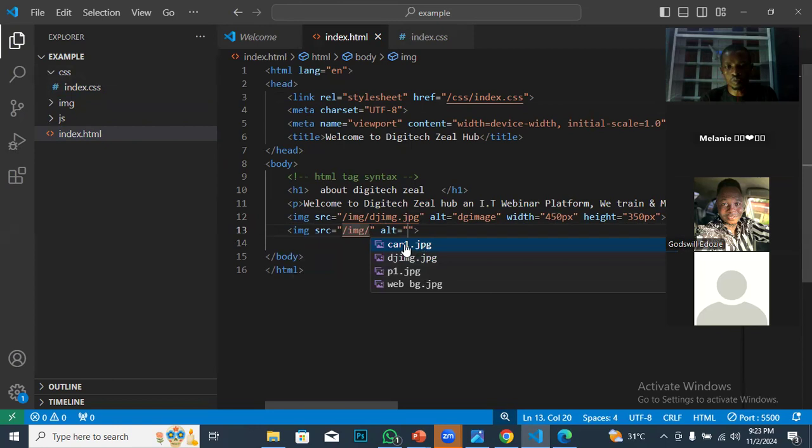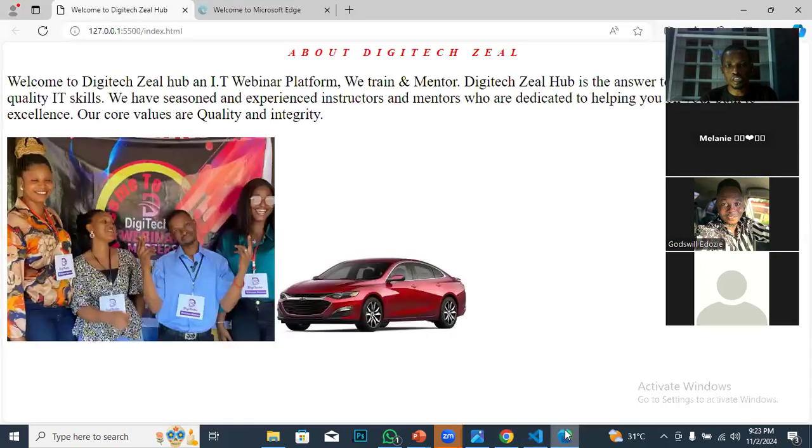Then let's pick this one that we downloaded the other time from the internet. So let's check. Now we have the two pictures. This one does not have a background, or the background is white. So I would like to style it so that I can see the frame.